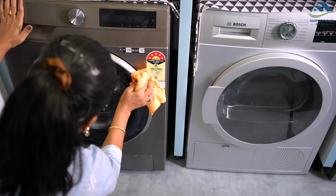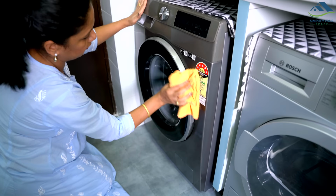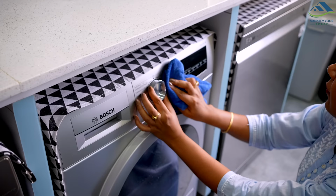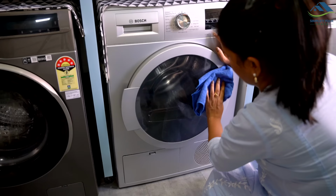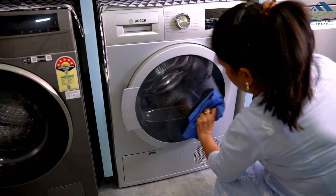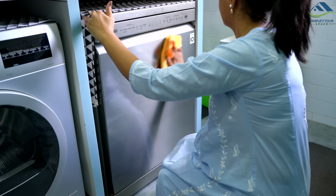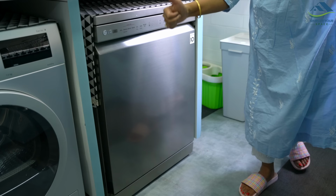Finally, I use a damp cloth to wipe down the exterior of all the machines, including the control panel and knobs. Here I would like to add a tip. For a washing machine and dishwasher with bad odor, add a half cup of baking soda to it and run another hot water cycle. This helps to deodorize and further clean the machine.